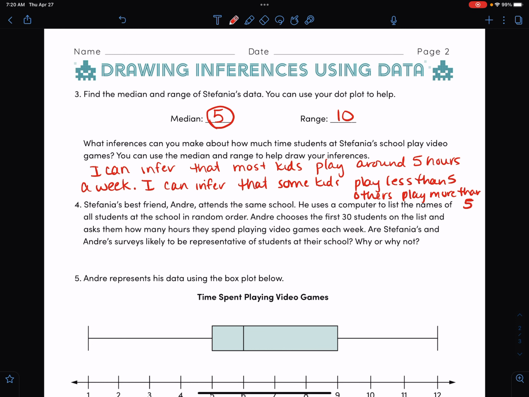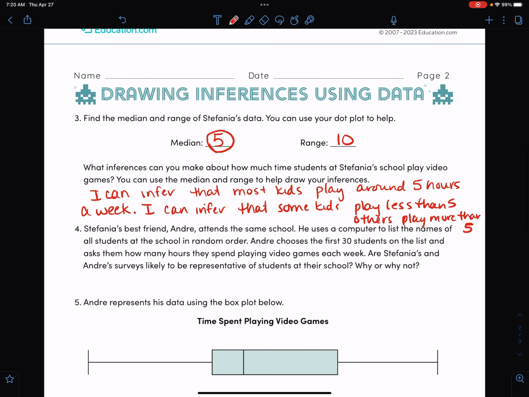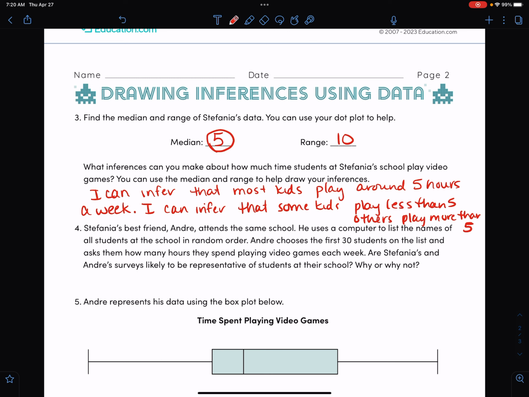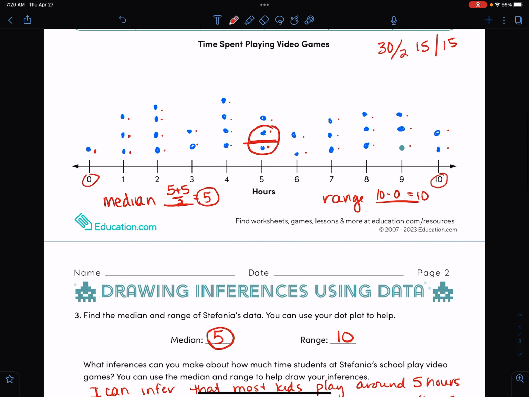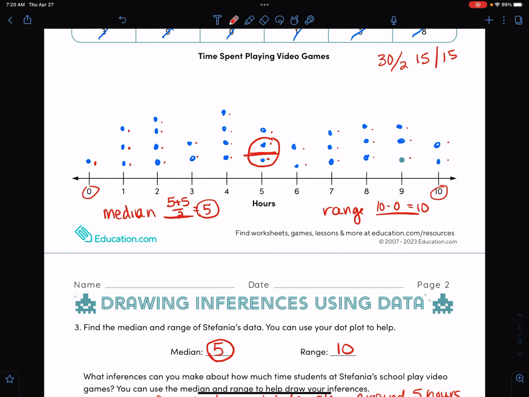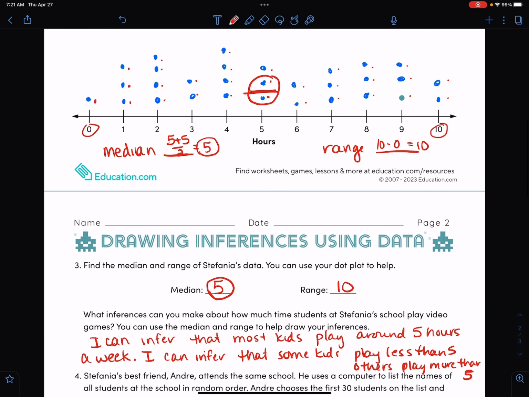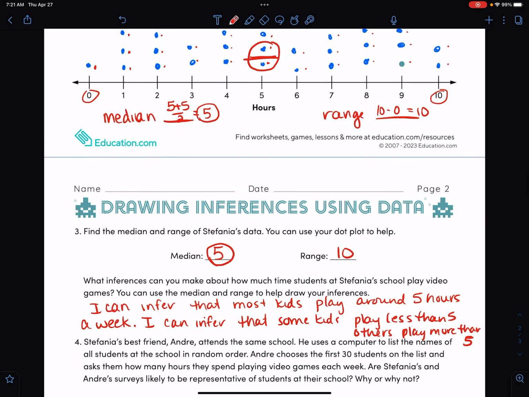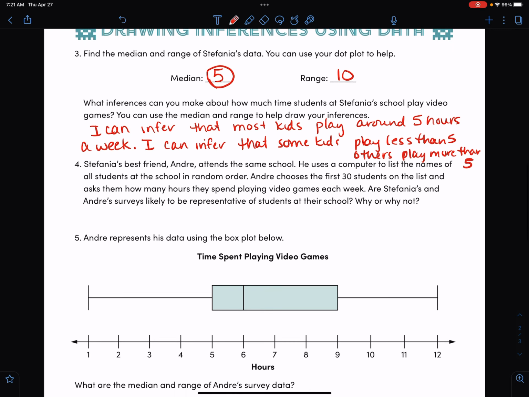So basically, looking at that data, you can kind of see how that works. I'll push pause so that you can write if you need to, but I want to look at the data for a minute. It looks like it's pretty evenly distributed. If you look at your dots, the little blue dots, they are all about the same range. They're about 3, there's a couple of 2s, there's only 1, 1, and a couple of 4s. So that average, well, not average, but the consistency of the middle is about 5 hours.